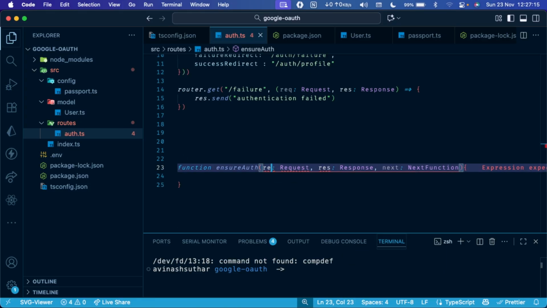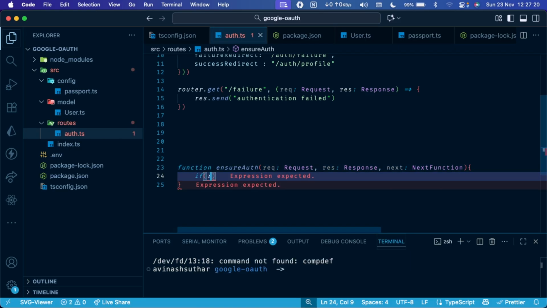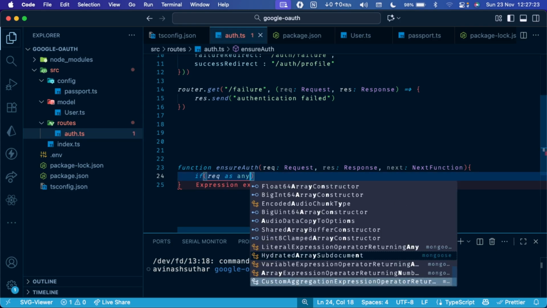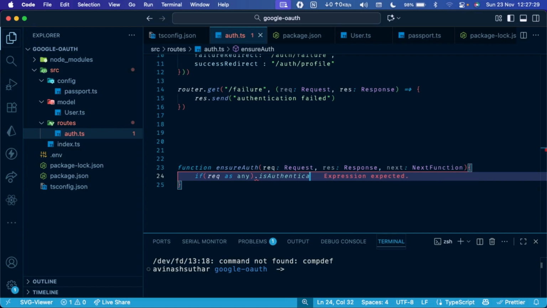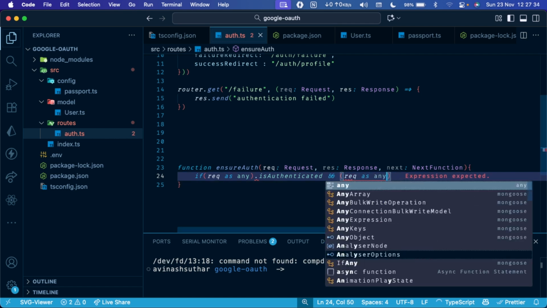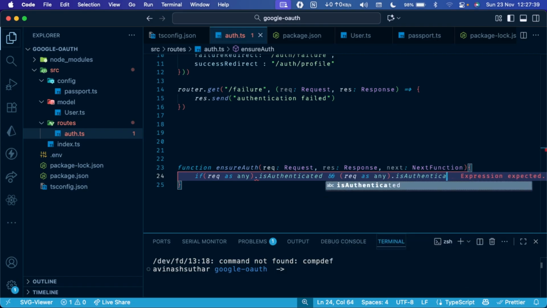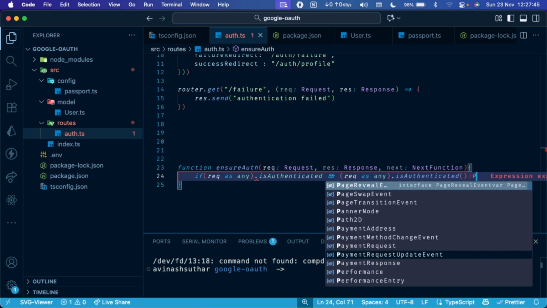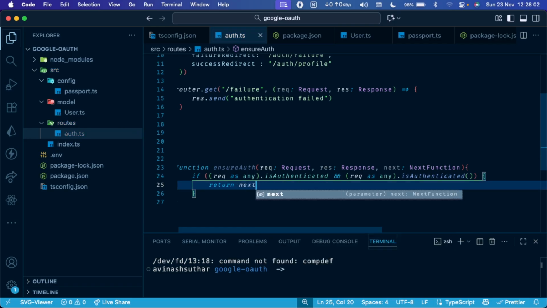Okay, this should be request. So we will check if request as any, because we are typing it any as of now, is authenticated. If it is authenticated, we will say return next.